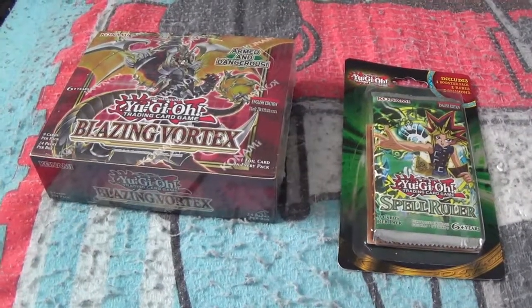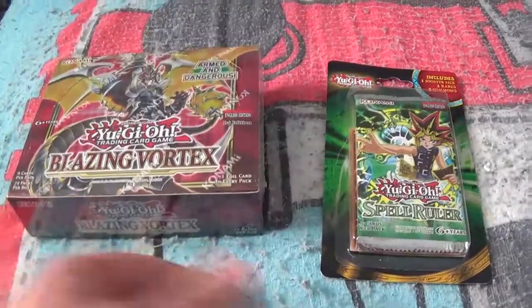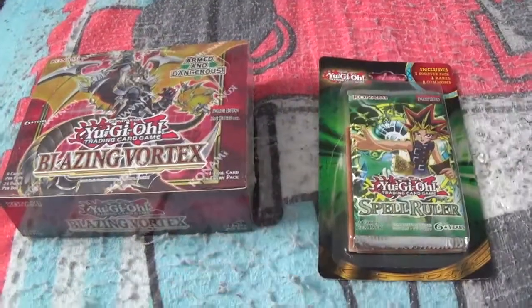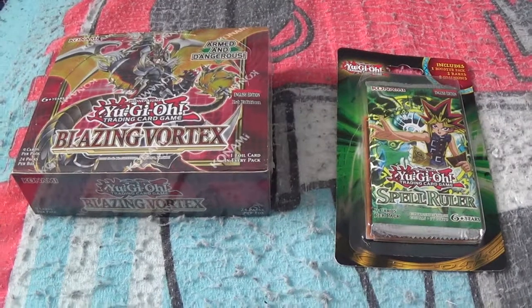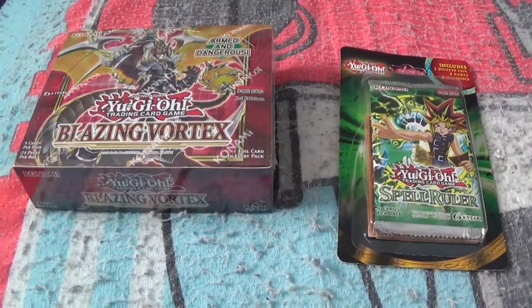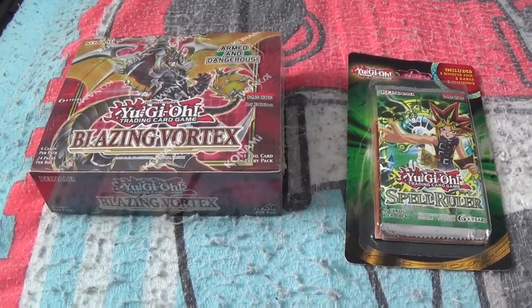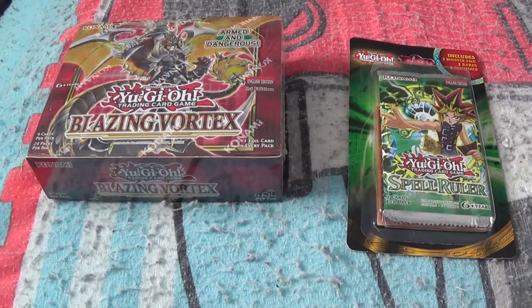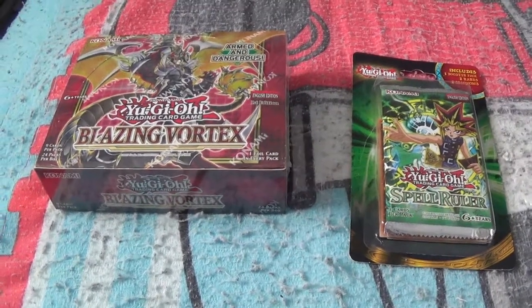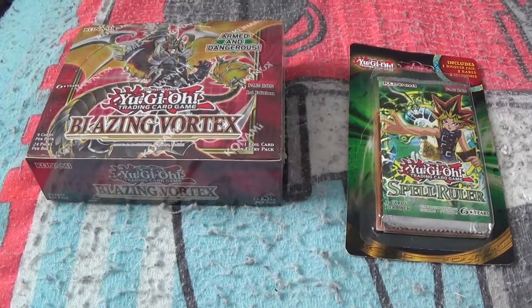It's been a while since I've done one of these, and I did collect some Yu-Gi-Oh! cards in 2020, but they were mostly just the Dollarama packs, and to be honest, I didn't really get that many. Most of my focus was on Thomas and My Little Pony, so I haven't really had a reason to show off the cards on camera. Well, that changes as of today.